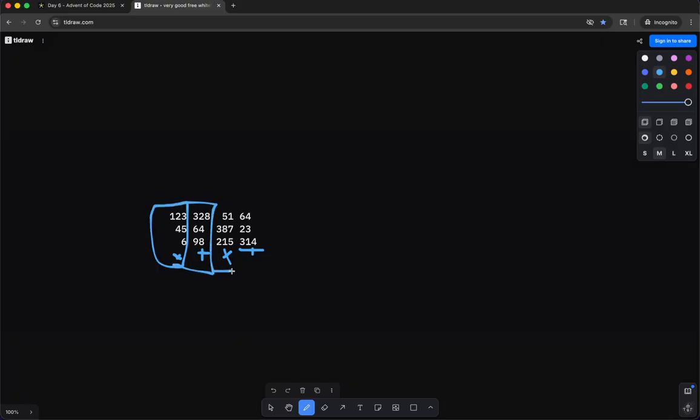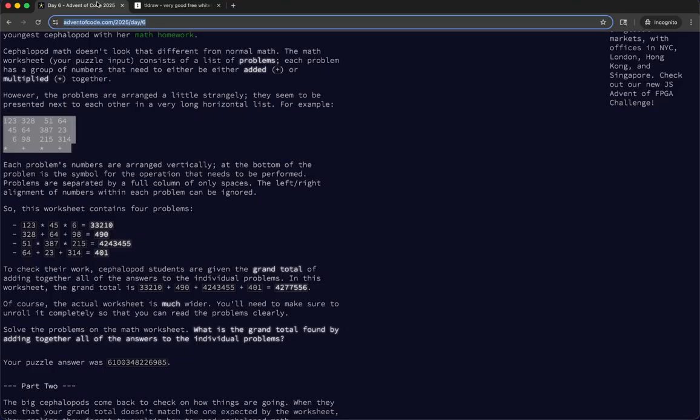So each of these are a different problem, and we execute them accordingly. Which means for the first one they give us 123 times 45 times 6. And once we have the results of all these executed expressions, just add them together.